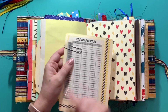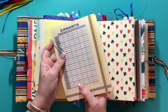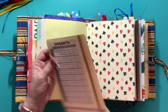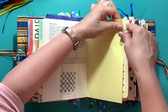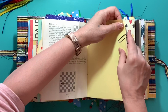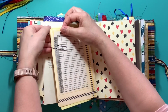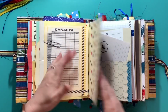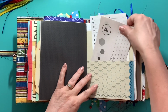I like this paper clip because it really just echoes all the colors and things that I'm using in this kit. Washi tape, and then more of the dots and boxes on the back. This journal is usable for more than just writing or collecting. You can play games. It's very usable. I've got the other side of that game board with this pocket.